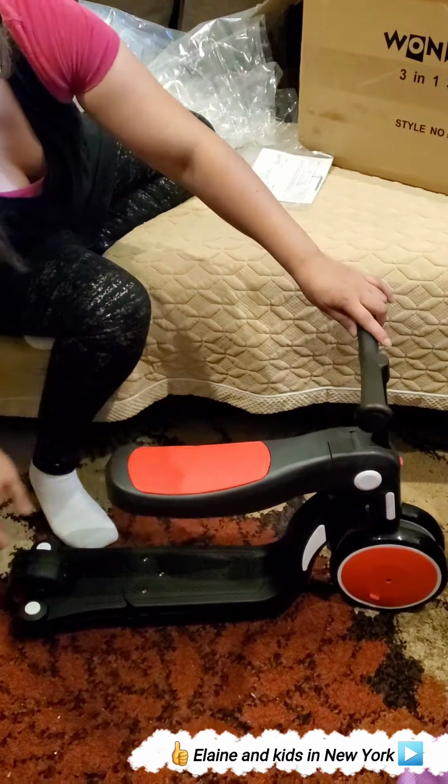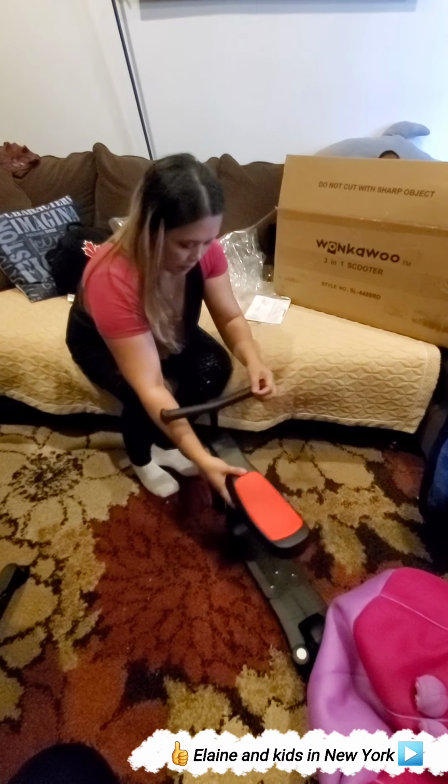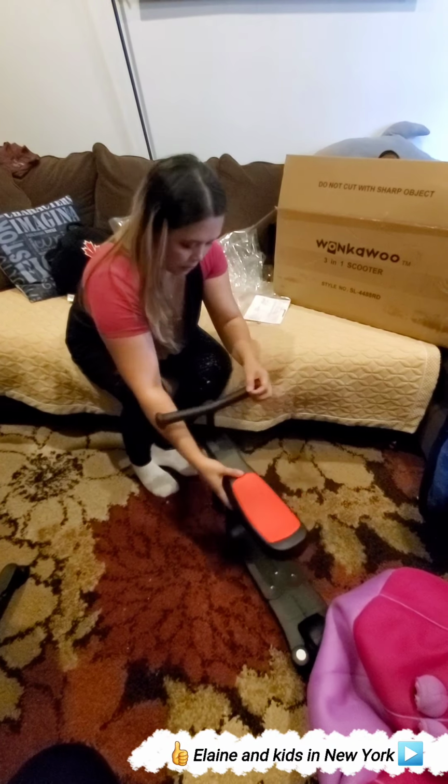Let's see. And then. What's this right here? One is this one. To make this a tricycle, like 3 wheels, you have to press here, and they also have the bottom white strap right here. You have to press it together and spread. See, you can do either number 2 or number 3. Number 2 is fine. Here you go.